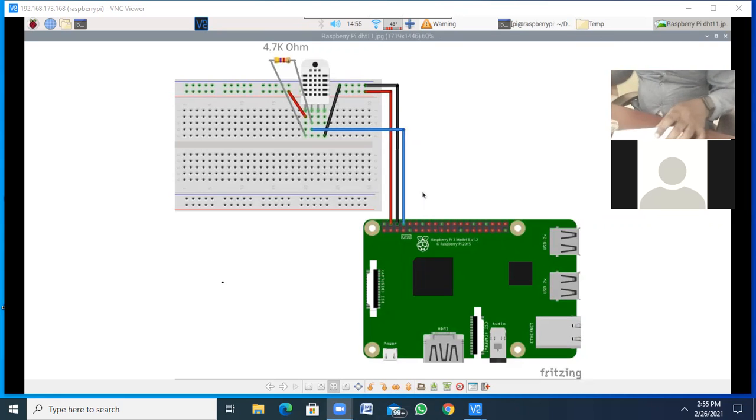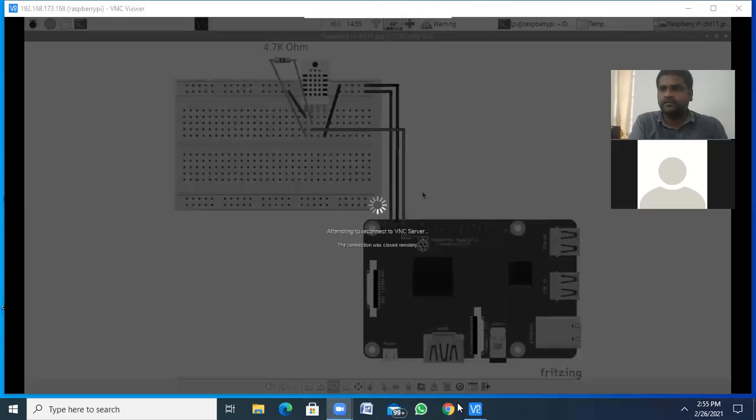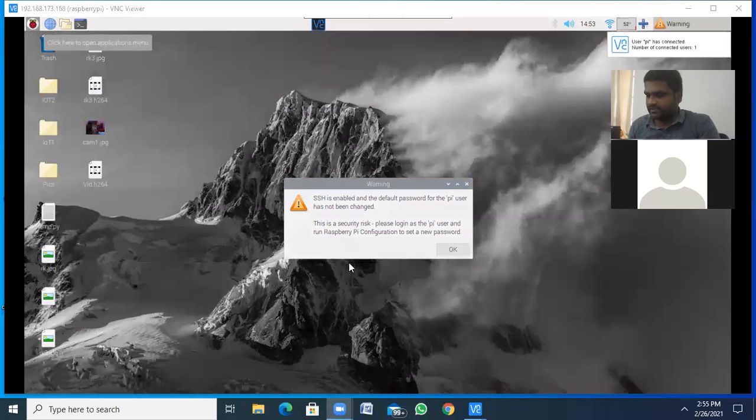We don't have a resistor, so we are going to connect the camera directly. So how we are connecting the camera, I will explain now. That is the Pi camera. This is a Raspberry Pi. It has an inbuilt camera module.